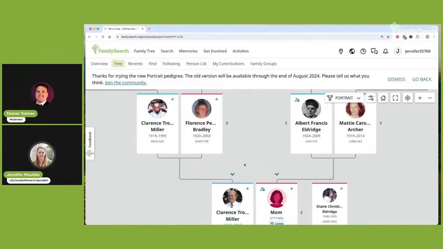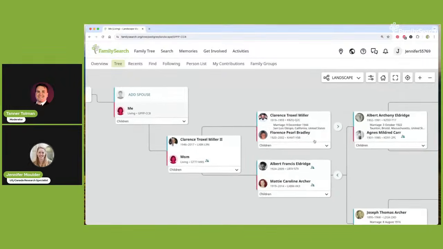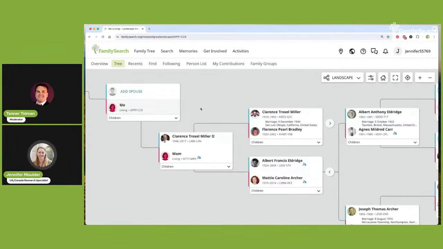It will still come up with the add spouse or the add parent, which you just can't see because I've already added them in here. But it is a little more difficult to add children in through the portrait view. So I find it's just easiest to go into the landscape view when you're adding individuals. Because the way that it displays makes it a little bit easier to go into and to do that.